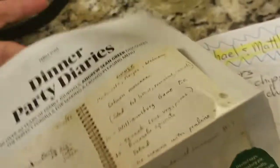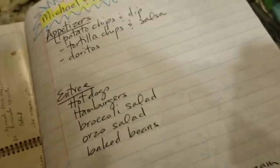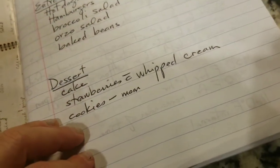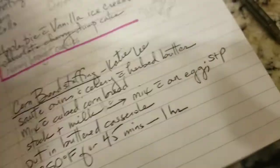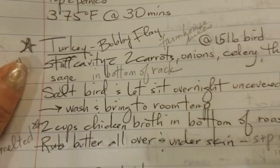Yes, this is the article. Dinner Party Diaries. What magazine was this? It doesn't say. So yes, I kept the article that inspired me to start keeping a notebook, and I would write down what I put out, appetizers. I even write down, well, that party I didn't, or did I? I would write down who came.